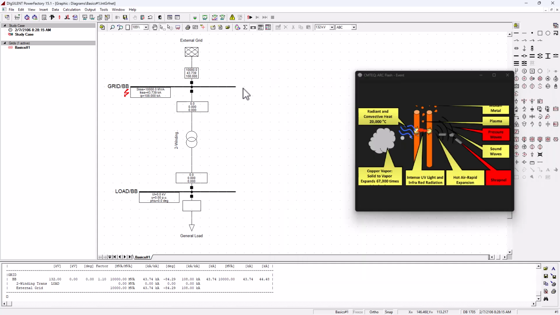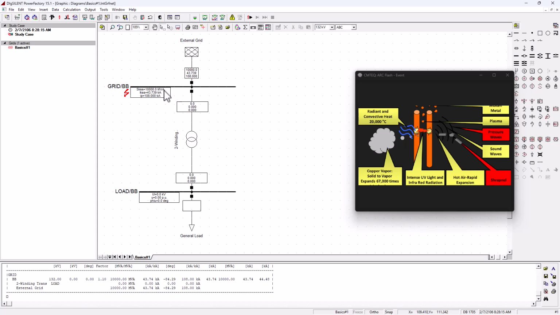Now, to perform an arc flash analysis in DIgSILENT, you just need to make sure you've got a properly configured network, small or big, right? And just ensure that your network is able to execute load flow analysis, and you need to run a short circuit analysis like we've done here. That is because the arc flash analysis depends on the short circuit current, so that it can compute the calculations of the incident energies and the distances that are the output results you're going to get from the analysis.